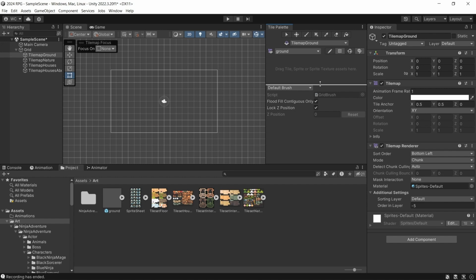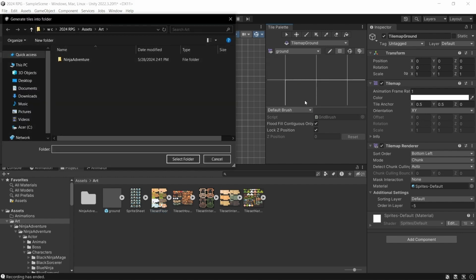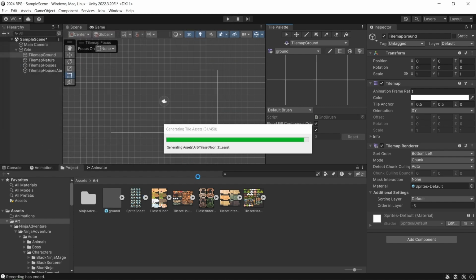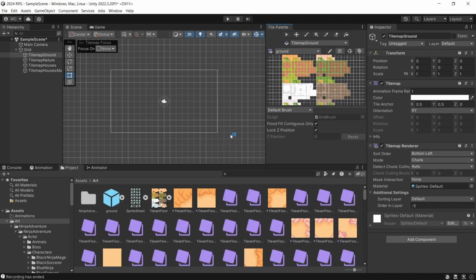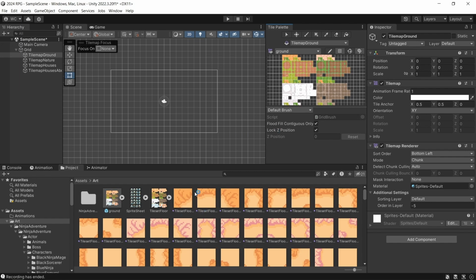Then we got to go ahead and drag and drop the assets we want to use for this. So again, we know the ground one's right here for the tile set floor. Let's drag and drop that into there. All right, same folder. I'm just going to keep it in the same section here. Might take a second because it needs to import every single one of those, which takes a little bit. Let's wait for that to finish. There we go. As you can see, it puts them all in here.